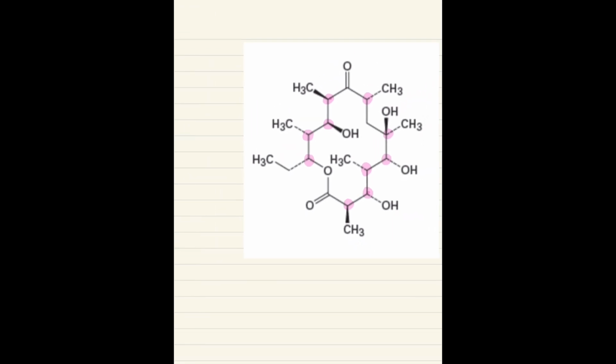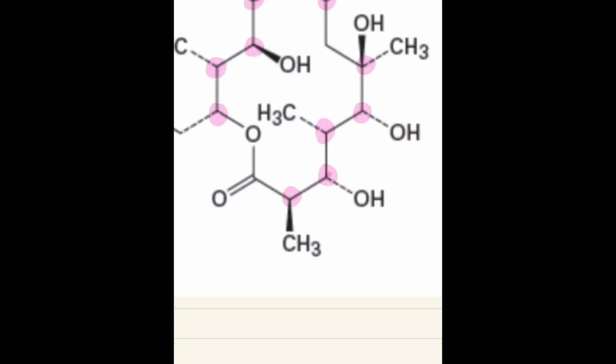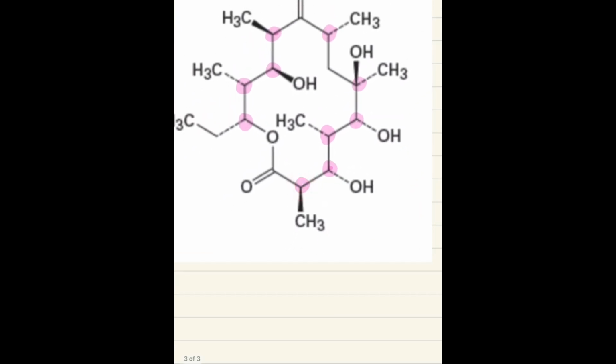Let's look at this one. We have this group, this ethyl. We have all of this attached. We have all of this attached. And we have that hydrogen, sp3, 4 different things, chiral. Let's look at this one. We have the methyl. We have this attached, this, and that hydrogen, chiral. Same thing with this one, that hydrogen. All of this, which is different from this, chiral.